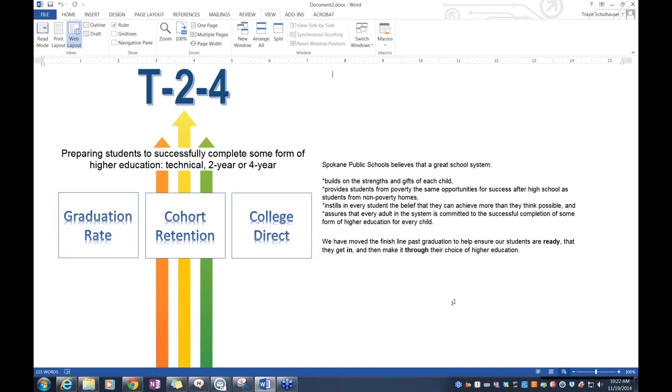So ultimately, with any data set that we use, our goal is to put it in an efficient manner that's interpreted for leaders and that they can lead around instantly. This is an example I wanted to share on that because we have been talking about the graduation rate.